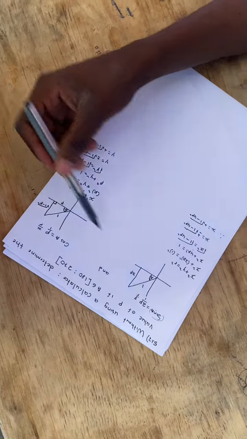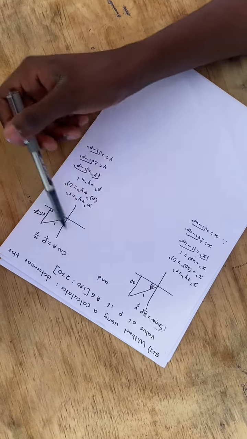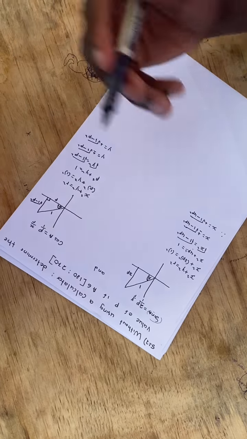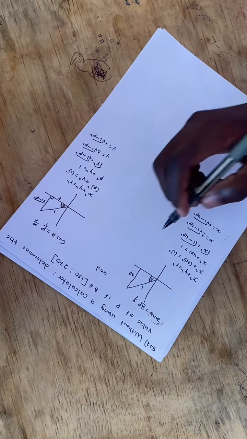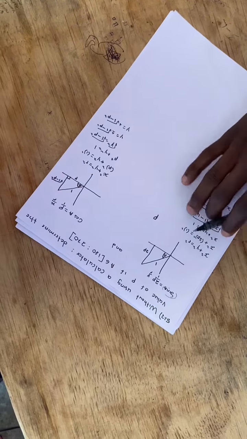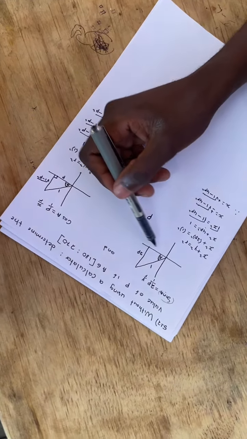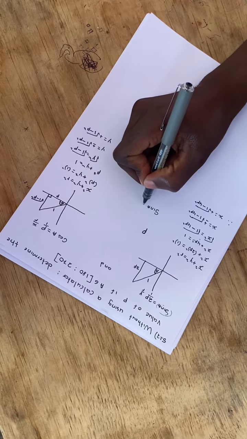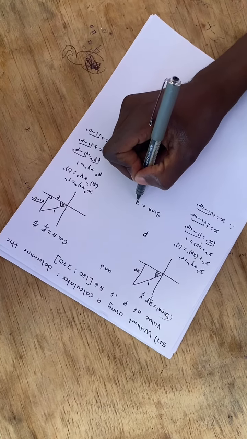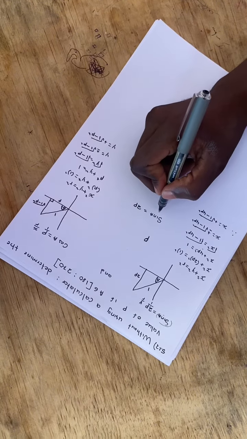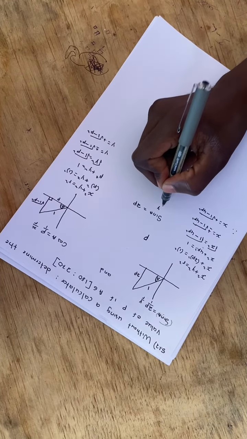Most of the time, you have to use these two diagrams in order to find all the answers that you're looking for. If you look, the question says determine the value of p. It wants the value of p. You can take any trigonometric ratio here, let's say you take sin A. Sin A, you are given that it is equal to 2p. And sin A is opposite over hypotenuse.